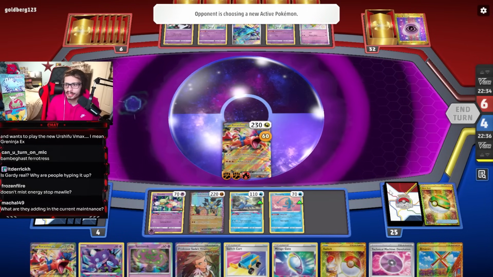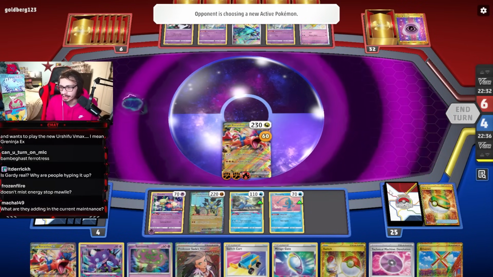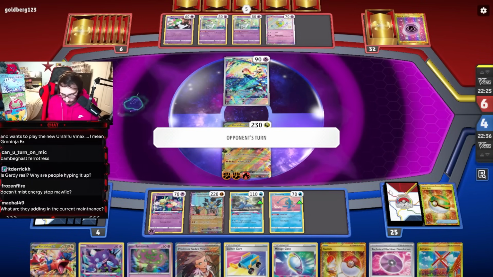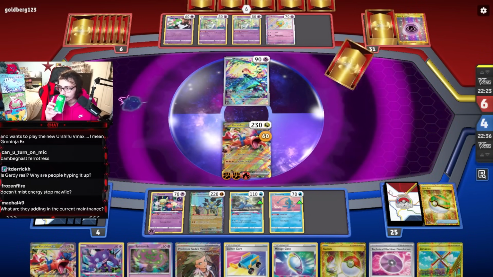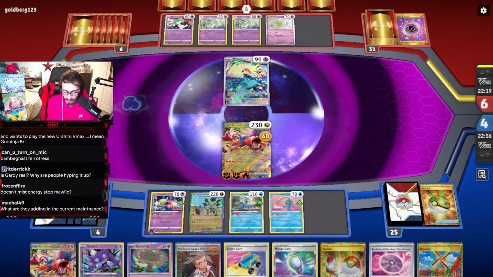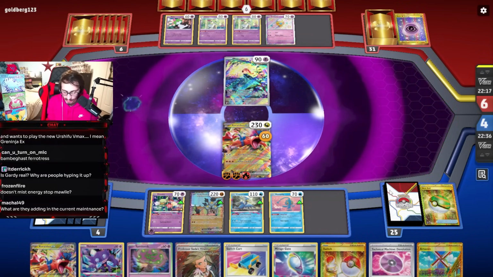Mist Energy, does it stop Mawile? Actually, I don't think it does. It does stop the effect where you take the 90 damage, I'm pretty sure. I don't think it's going to stop Mawile, though. I could be wrong. Never had that interaction before, but yeah, it could be for sure.